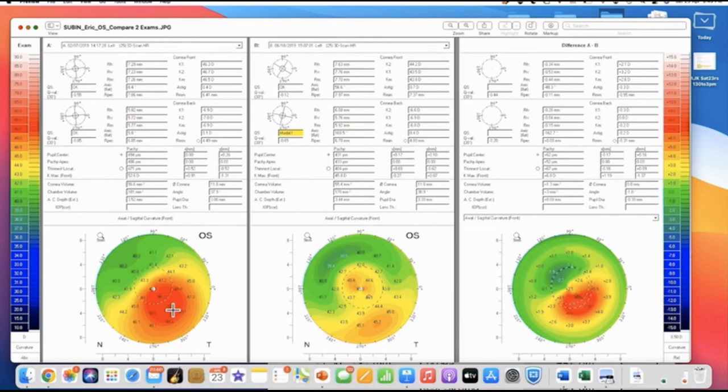Well, you're speaking to someone who has published a lot on Contoura, and I think that if your topography suggested numbers are confirmed by your Pentacam, I would treat 100% the topography amount and axis of cylinder. The caveat here, the pearl here, is that we did a study that we're publishing now that even if you go 50% towards the amount of cylinder that the topography wants to do, so you split it in half, and you do 50% of the angle difference, you get almost 85% of the benefit. So even if you split in half, you get almost the full effect.